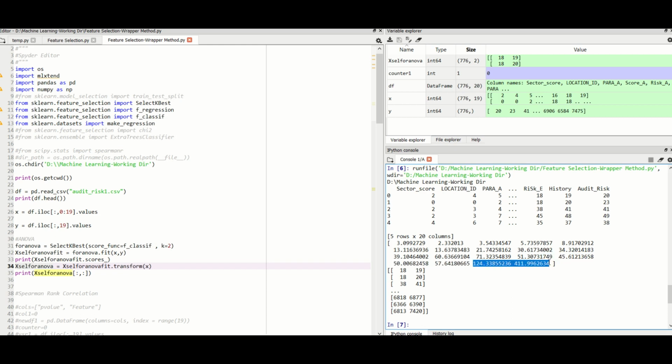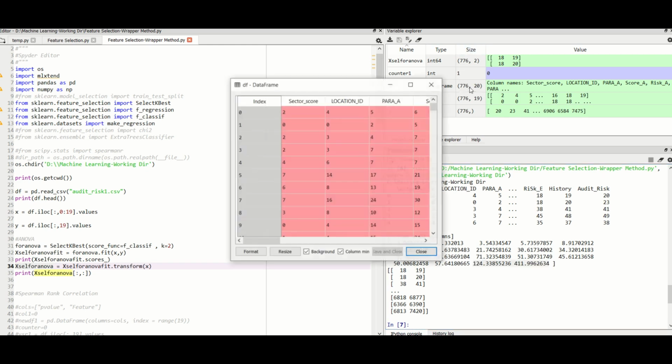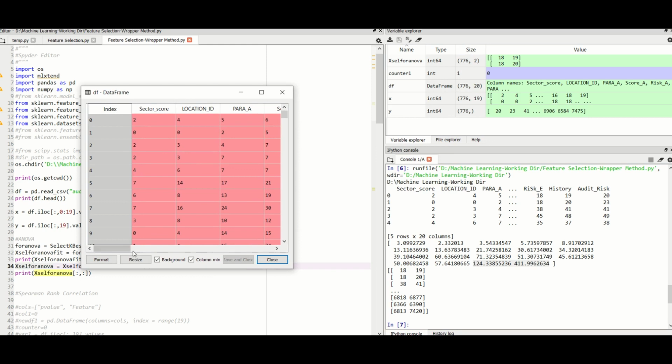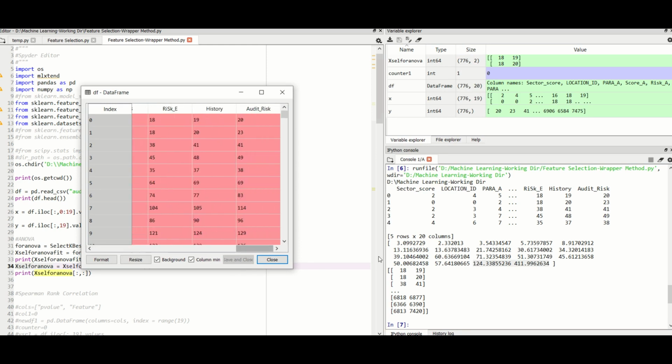How did I know that these were the last variables? That might be your question. I just matched the values here, just for showing you. So 18, 19, 18, 20, 38, 41. We can directly see that these are the last two variables here as well.